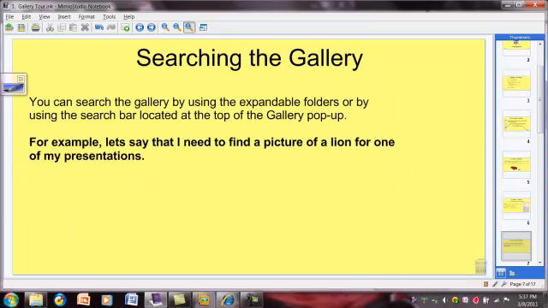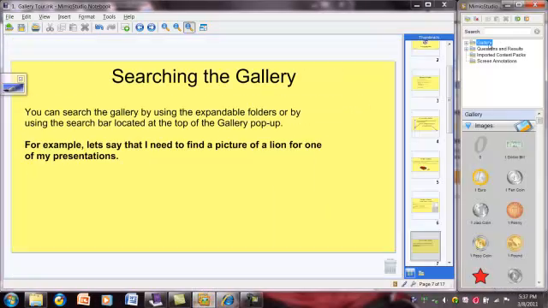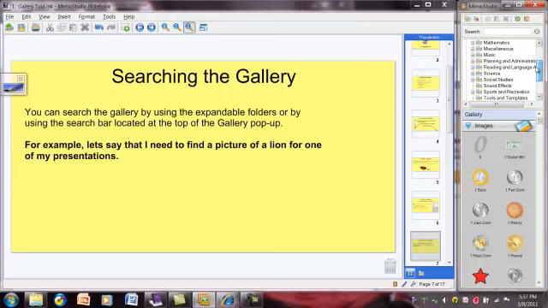So let's go ahead and begin and take a look at how the gallery is searched. You can search the gallery by using the expandable folders, which I will show you now. Up here are our expandable folders. We have the 4 different areas here. If we click on gallery, it brings up a series of other folders, and we can simply click on these folders to find out what else is in them.